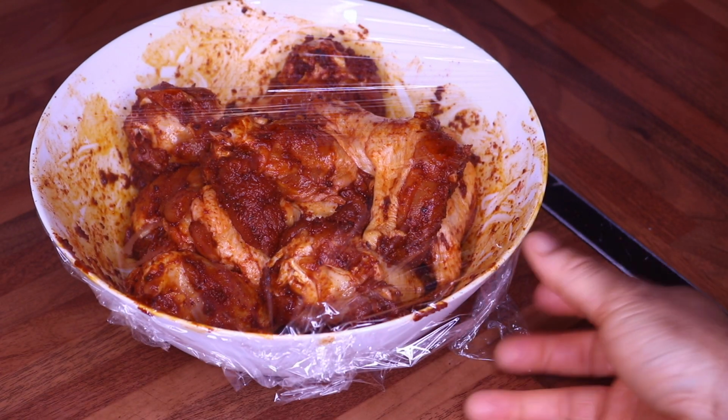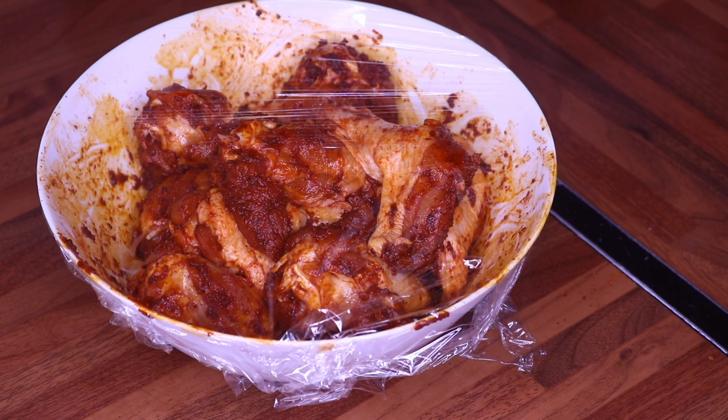I have covered it. I am going to leave it in the fridge for 30 minutes. You can leave it longer. You can do this overnight. If you want the spices to go inside the chicken very well, you can do it overnight, but 30 minutes is still fine. So yes, I am going to put it inside the fridge and let it sit there for 30 to 40 minutes.